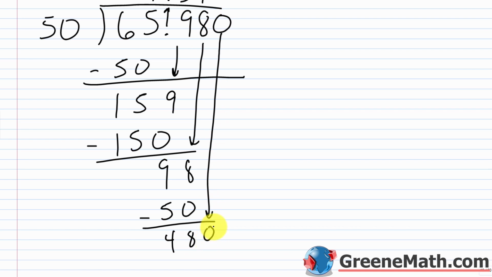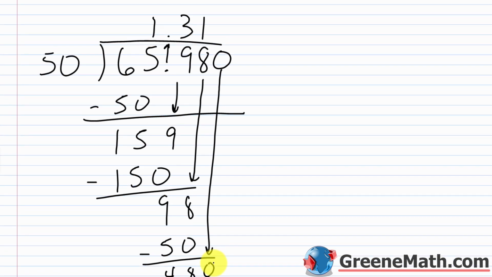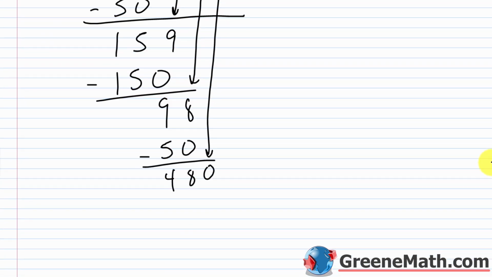So now we're going to ask, how many times will 50 go into 480? Well, I know 50 times 10 is 500, so I'd have to do 50 times 9. So 9 times 5 is 45. Attach a 0, it's 450. Let me kind of go back and forth here because we're not going to be able to fit all this on the screen. So 450, subtract, and you'd have 30.